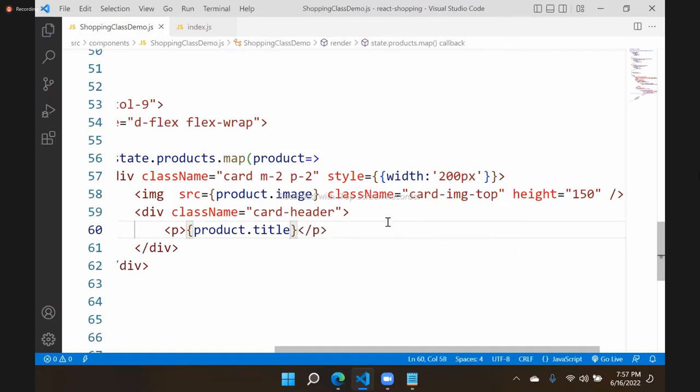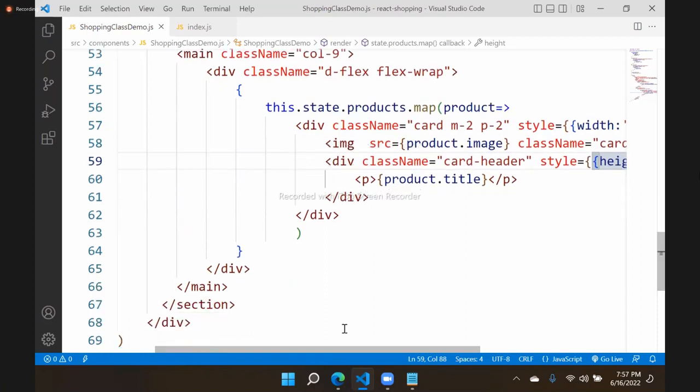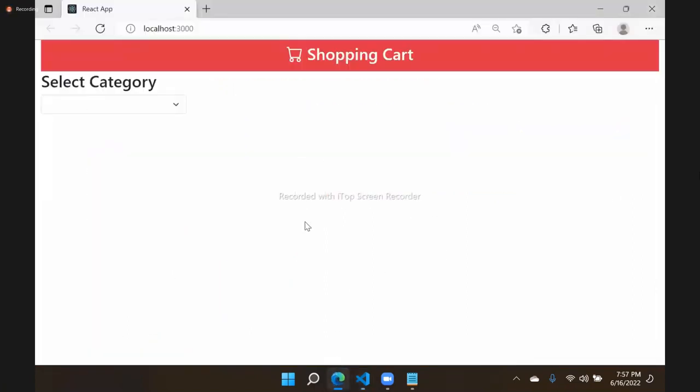The rest of the things you can try same as previous. Here we simply put a style, and also we need a height of 160 pixels. Now this is ready to display all the cards. That means we are configuring the API to handle the data from the fake store and present the data in the UI.